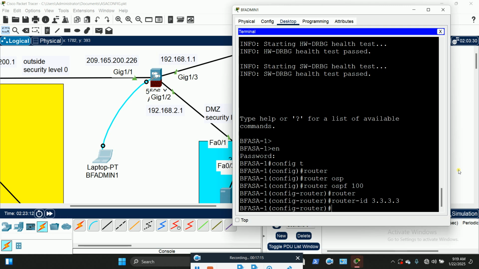You said you can just choose a different router ID because it's a firewall and it serves also as a router. Yes, yesterday I said something like that.